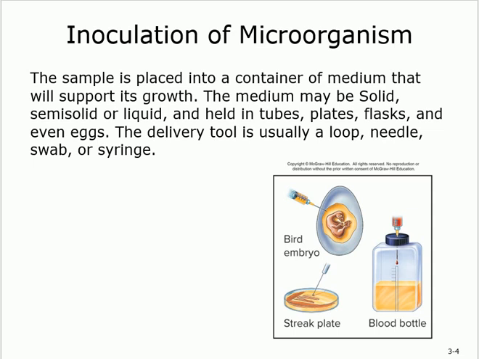So the first thing is inoculation. How to inoculate? Inoculation, again, to inoculate means to get a sample and put it in the medium. Okay? How to get it? You take it from anything, and I mentioned that before, right? You can get it from anything. Body fluid, body tissues, anything, animals, plants, volcanoes, water, anything. And you study it and you will know what kind of organism is there.